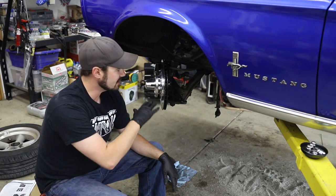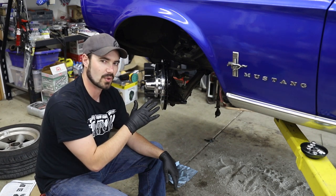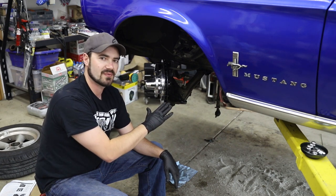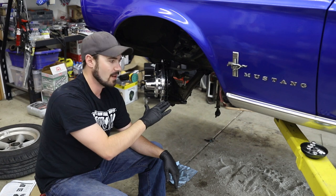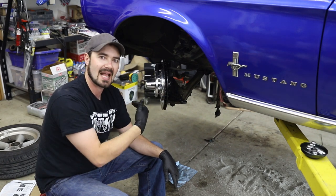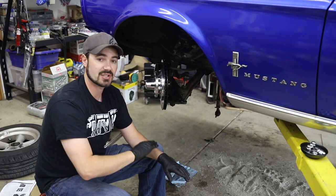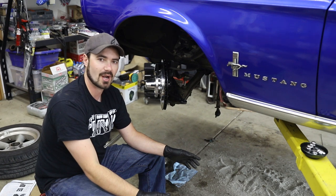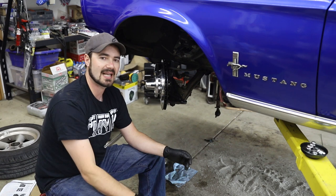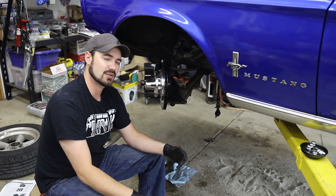So with this setup, this will work for now, but I still don't understand how they ever intended it to really work. The strut rod is more in the way now with the control arms at full droop, but it was still going to be in the way with the control arms at level. So I'm not sure if it's a combination of how much lowering I have on the car combined with the factory strut rod, or if they've just never put this on a car with factory strut rods and maybe they always have some sort of aftermarket solution. But whatever the case, hopefully cutting the end off will give me the room I need. So now let's go ahead and get the steering hooked up and get the wheel back on the car.